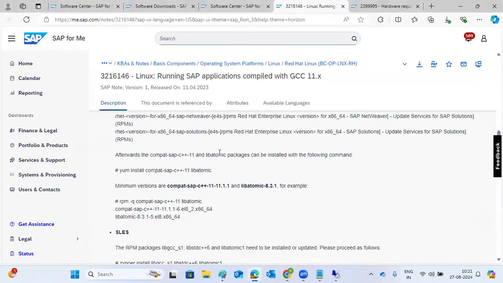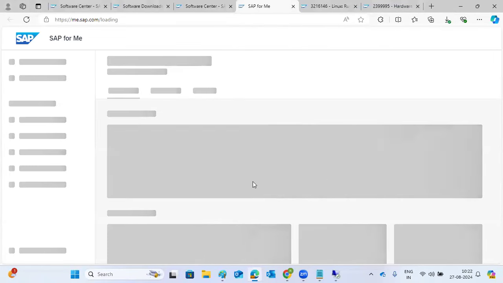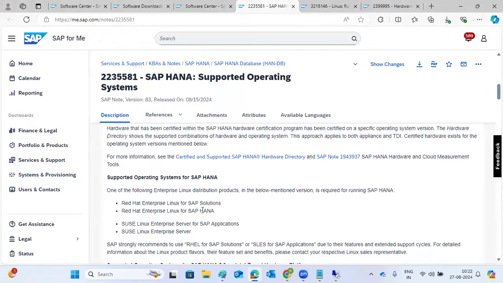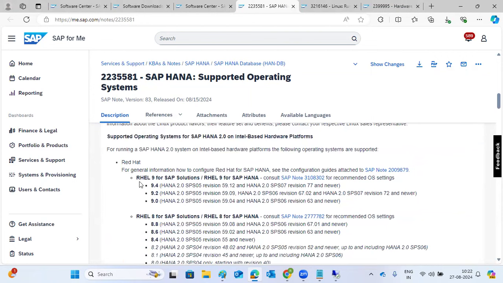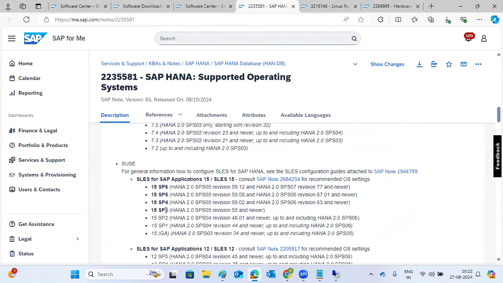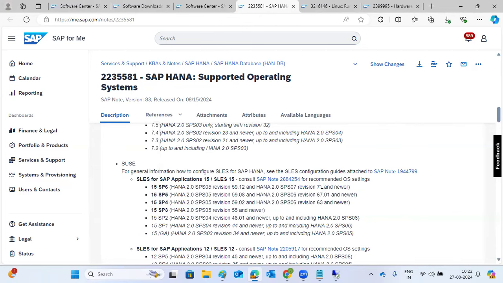So that is the packages we have to install. And also what operating systems you require. Let's go to the operating system versions here. Both Red Hat Linux and SUSE Linux are supported. For Red Hat Linux, if you want to go for the latest revisions, either 9.0, 9.2 or 9.4 is required. If you are using SUSE Linux, the newer versions are supported in these versions: SPS 03, 04, 05, 06. We are installing 07 here, so definitely our version will be supported, 05 also, newer versions will be supported.